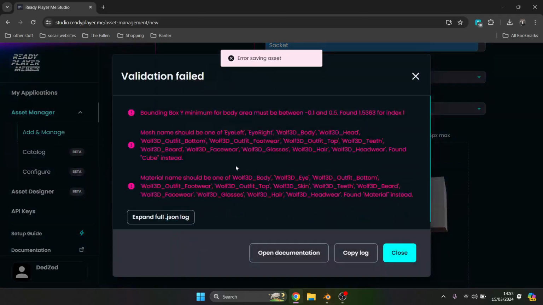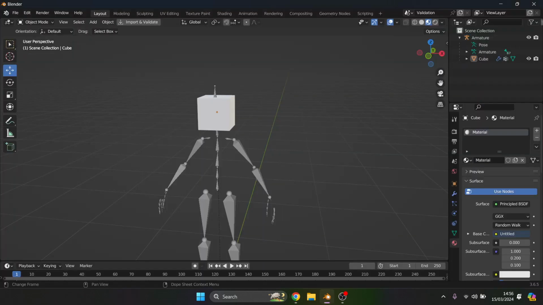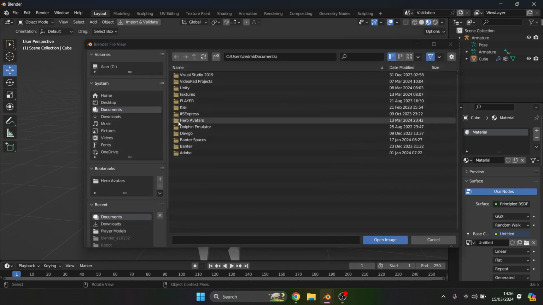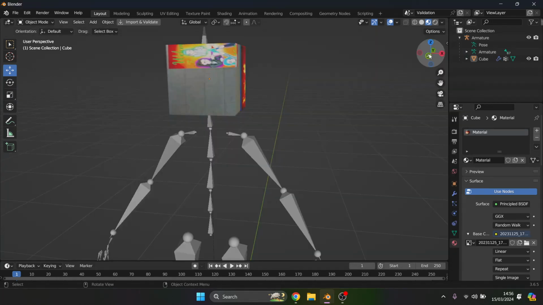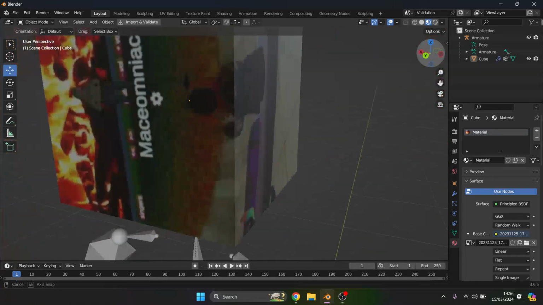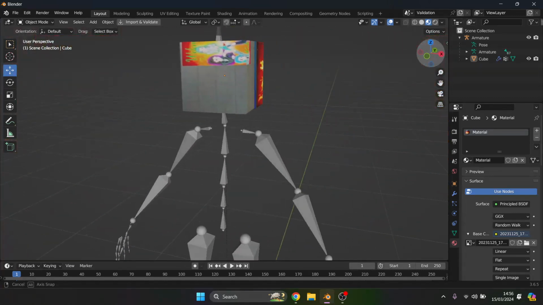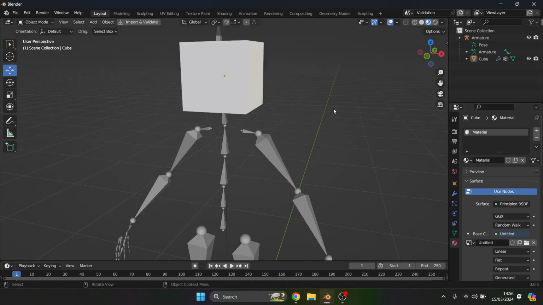And we're just going to see the validation log. So far, we have fixed the mesh base texture. So that is all we need to do. You can use anything. You can add any texture you want on this. Like if we go here and open this, let me find a quick texture that I have here. We have a picture from Kaff's Karaoke. It works, but I'm just going to keep it white for now.